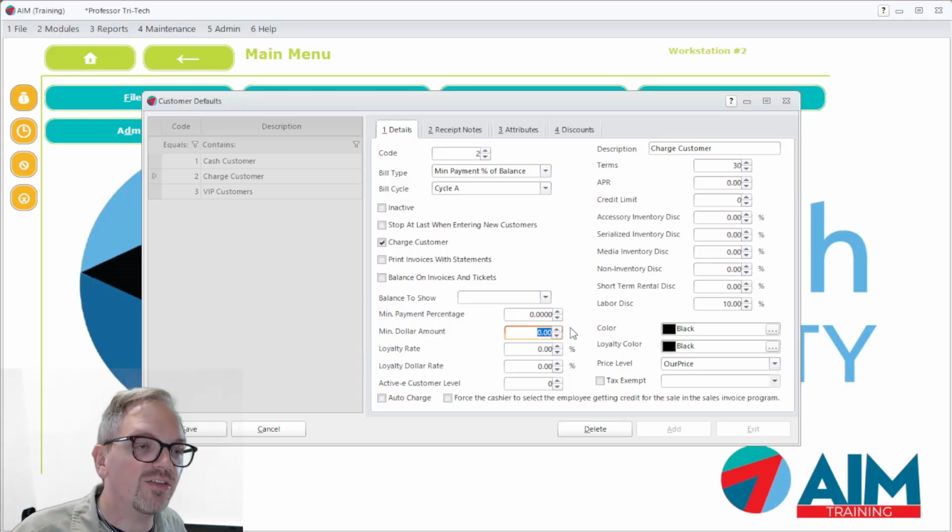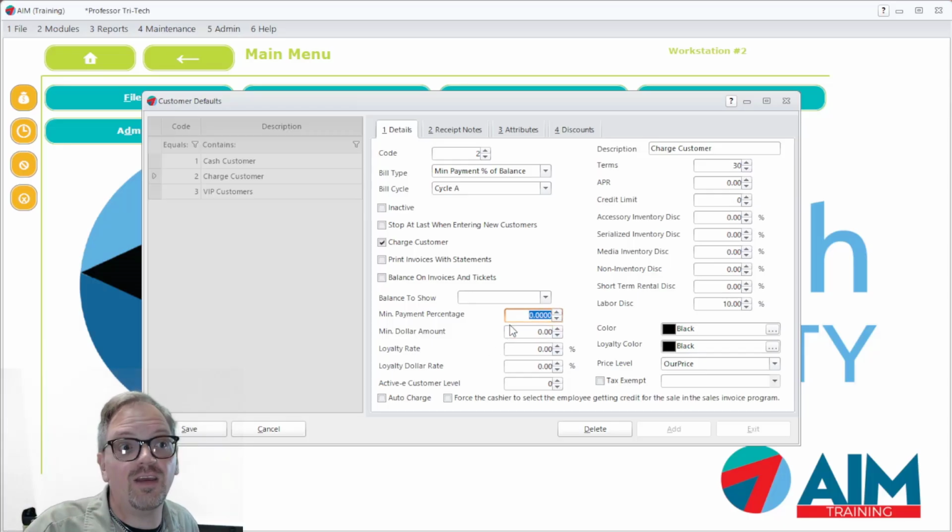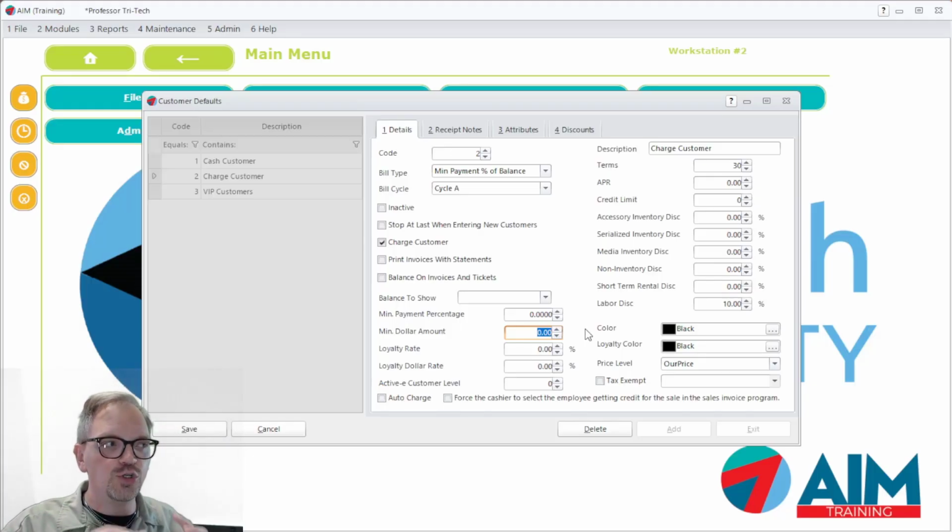whichever is greater, essentially. So if I've got $100 open on an account and I want to collect a minimum of 25% or $10, then up until I pay off essentially 25, 50, eventually 75 or $80 or so of that, where now the payment percentage is less than that minimum payment, then the monthly statements, which we'll also talk about, will shift to say what that balance would be.